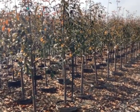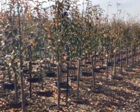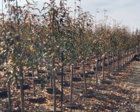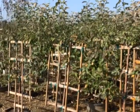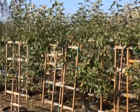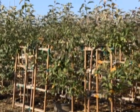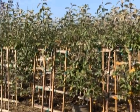Here's a really great Malus that I don't know if we've talked a lot about this year. This is the Purple Prince. Here you can see we still have a really great crop of 15 gallons available. Another unique feature to add to a landscape is our Malus six-way espaliers. So here you can see how beautifully these are all branched.